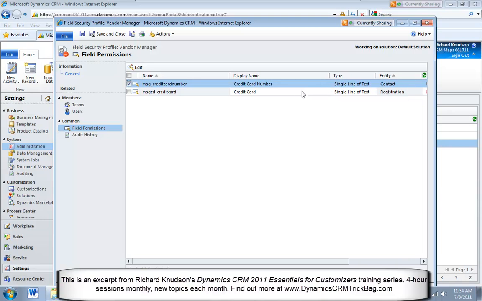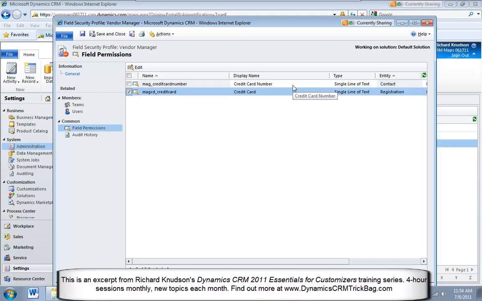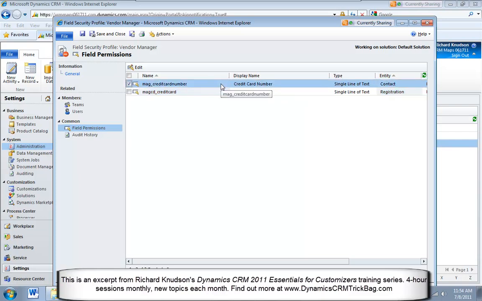So the way field security profiles work is every secured field in your entire application, in your CRM organization, gets added to every security profile you create, but by default there's not going to be any permissions in here. So that's the vendor manager one.